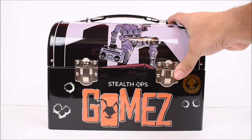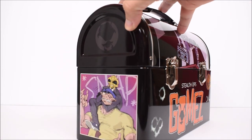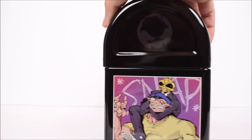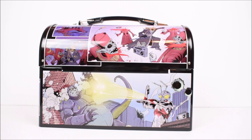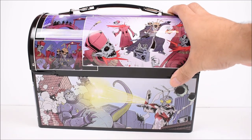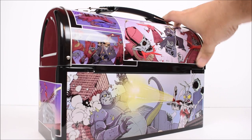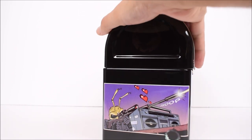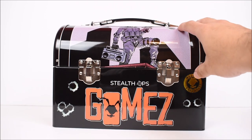Gomez is up there on top of the packaging. On the side we have an image of Gomez wrestling a big pig. On the back we have kind of an Ultraman Gomez fighting a big Godzilla human-looking character. We have the samurai or shadow Gomez fighting some creatures, slicing their heads off. On the other side we have Stealth Gomez carrying a boombox. There are also some bullet holes on the design itself, which is cool.